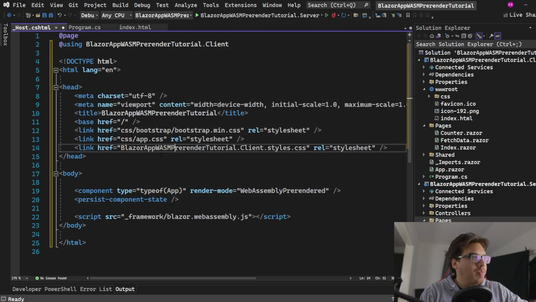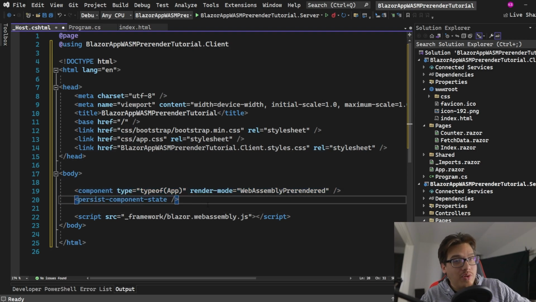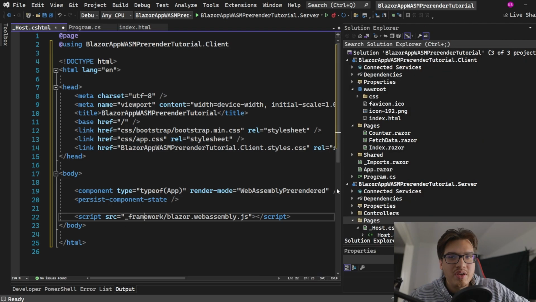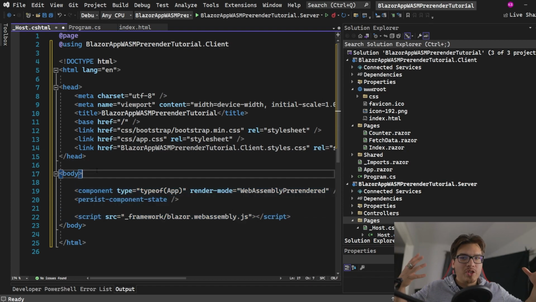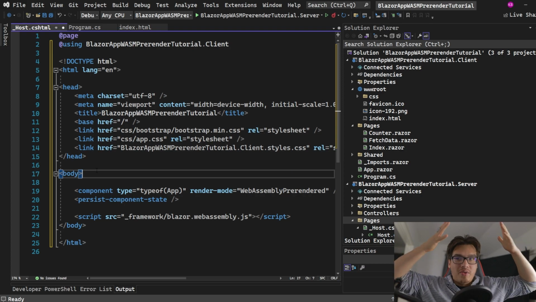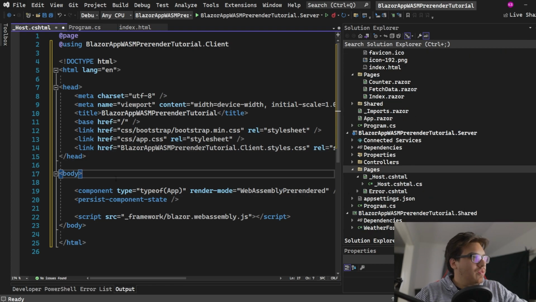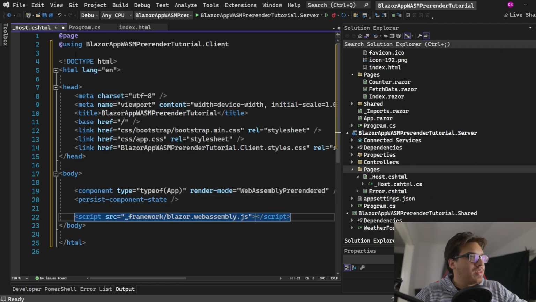You don't even have to do anything up here. Just make sure you have the persist component state component. This is something new that they put in .NET 6. If you want to go through the tutorial that I'm putting in the description, it's not going to be in the first two halves. It's going to be in the third half. So what I'm doing in this video is putting his tutorial all in one concise spot. That's all we have to do for the moment on this side.